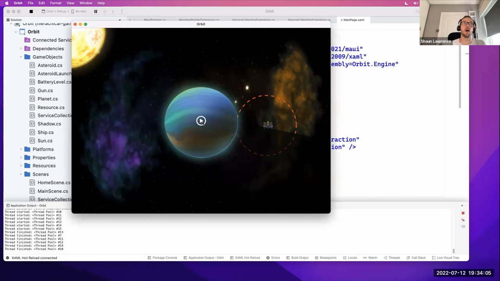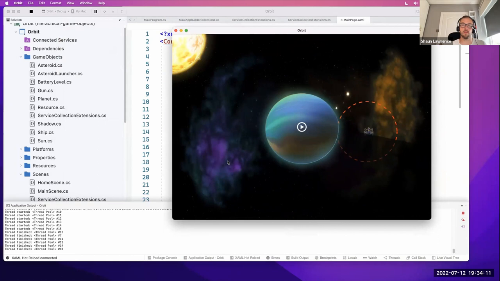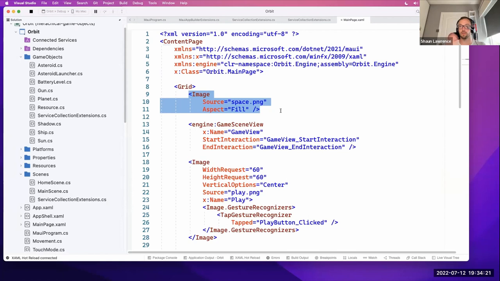But then back onto my original point is that I've got a space image there, but that never needs to be re-rendered. So actually, I just render it with an image control. I don't pass that across to the engine library, because, like I say, static never needs to change. And therefore, we can load it once, and then we don't have to consider rendering it more times in multiple loops.